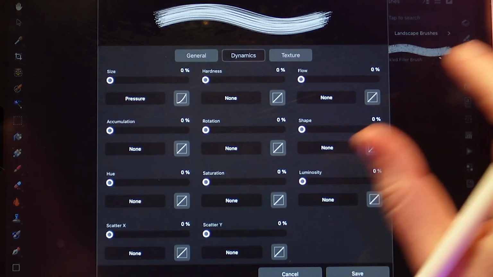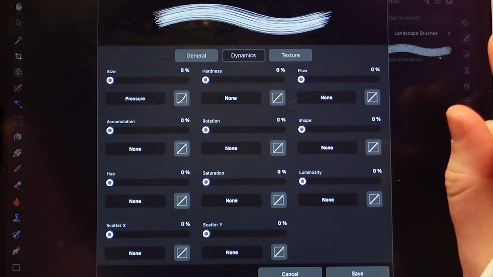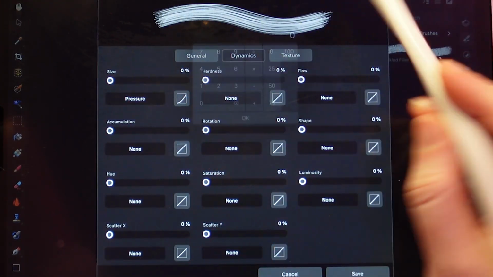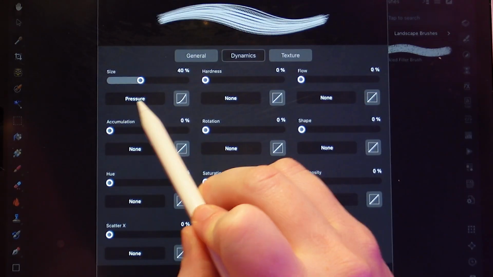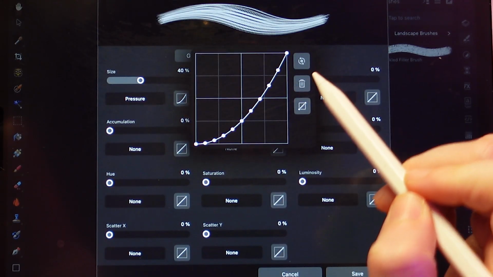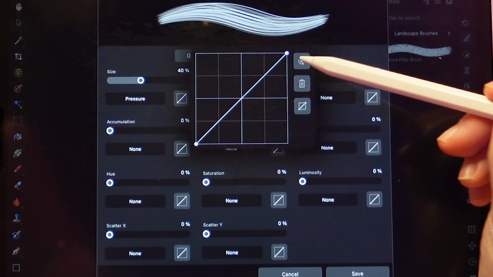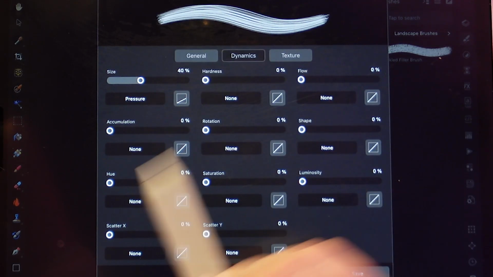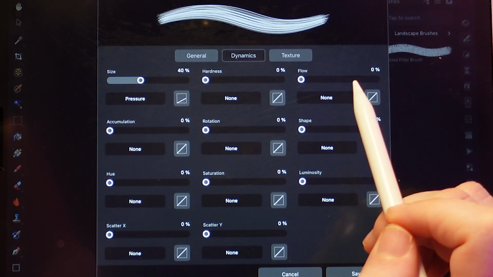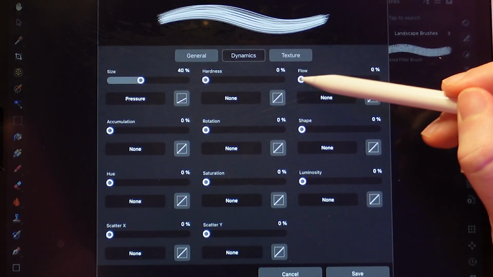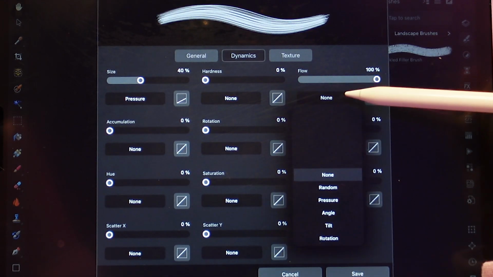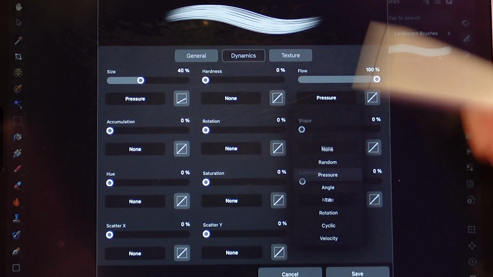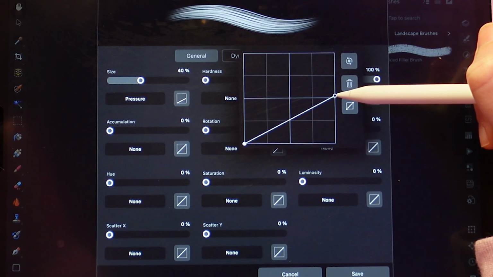Under the dynamics tab, we're gonna make some fun adjustments here. The first one is the size. I'm gonna set the size to 40%, and it's set to pressure, and I'm gonna adjust the pressure graph. I'm gonna clear out what they have here, move the y-axis down to about halfway. So I just tap away so I can adjust the next one, which is flow, and I'm gonna set that to 100%. And then this is also gonna be changed by pressure, and do the same thing, just lower the y-axis.